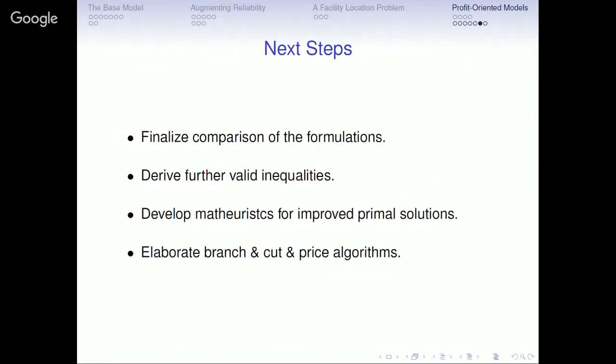We're finalizing the comparison of the formulations, trying to work on that during the next month, and derive a couple of further inequalities. We're not sure whether we can apply them or not. And an important step would be to develop more powerful heuristics for these problems, because you need to come up with some new concepts. You cannot do local search. You could do something like random heuristics, but I would say that there's a lot of work implementing them. I'm not convinced that you get something really powerful, because the combinatorial structure is challenging for these problems.